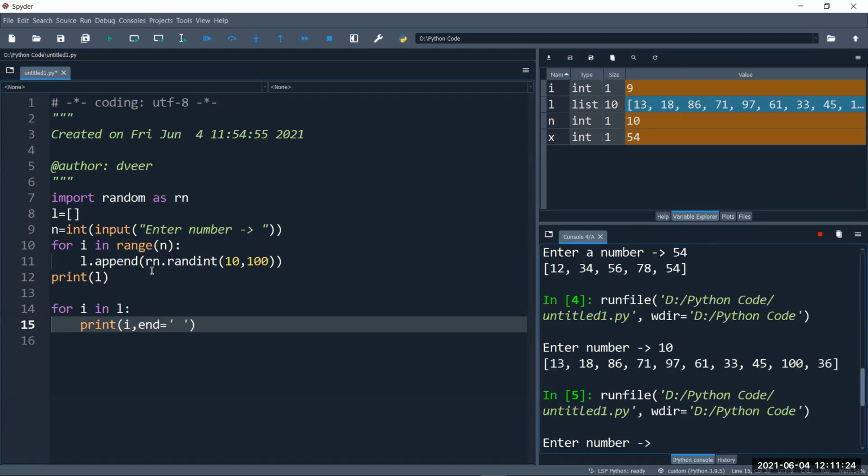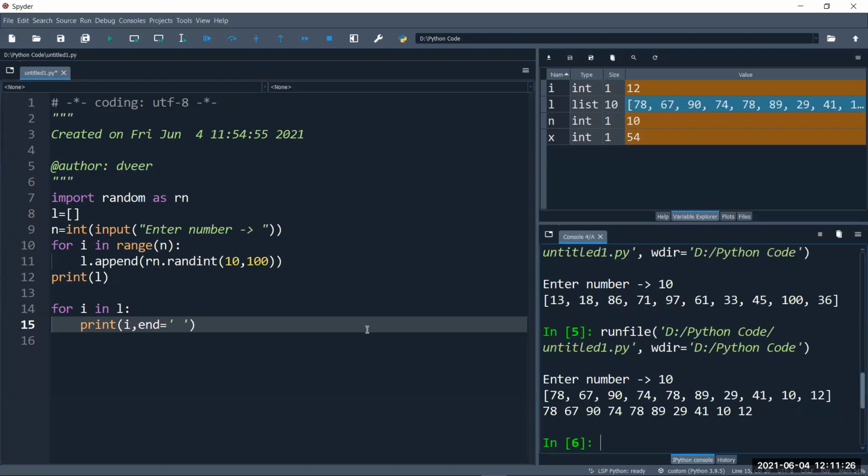So you can see the difference here. In the first print statement, all the elements are printed as a list with comma as a separator and enclosed within square brackets. But when you are iterating through the list and printing individual elements, then these elements are printed in isolation. Is it clear?